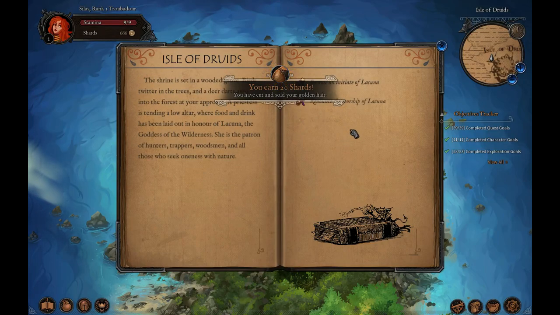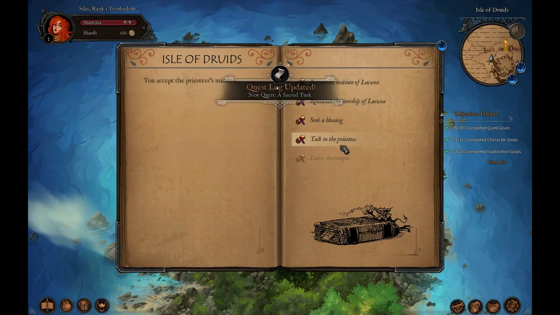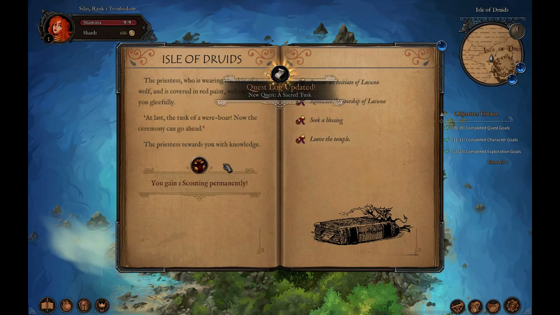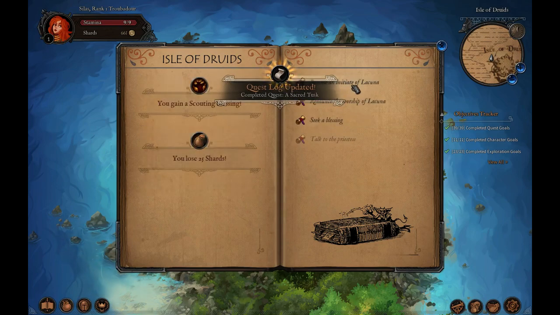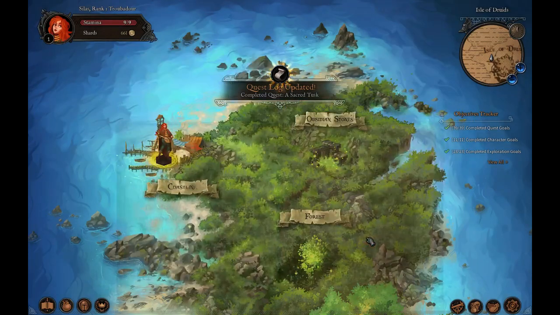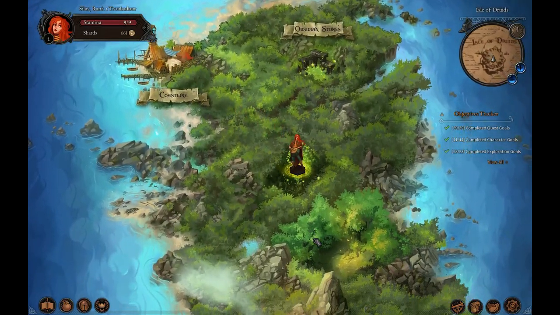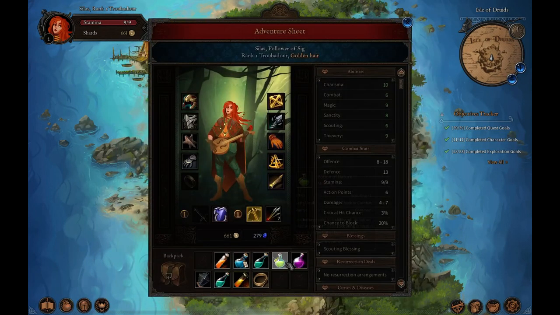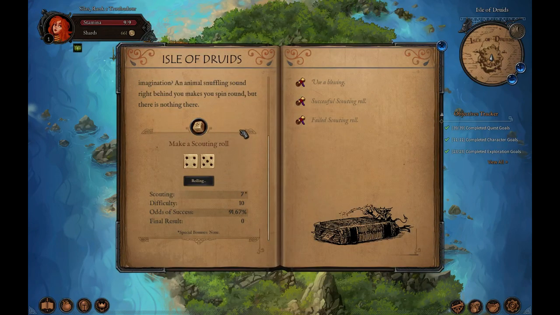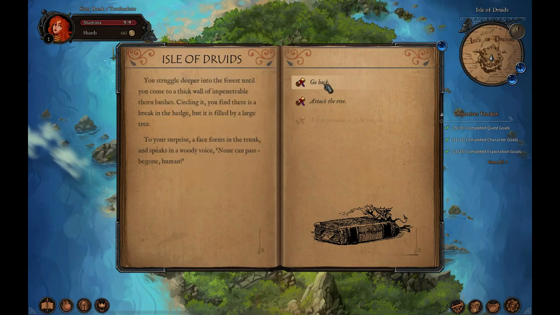So go to the Shrine of the Lacuna, and talk to the priestess, accept the mission, talk to her again, and it will finish the mission, giving you +1 scouting. I'm also going to buy a scouting blessing here, because I don't want to get damaged in the forest later. After that, you go to the forest, and this is a scouting roll that if you fail, you just take 2 points of damage. In general, that's not dangerous, because I want to take no damage, I'm just not going to risk it though.